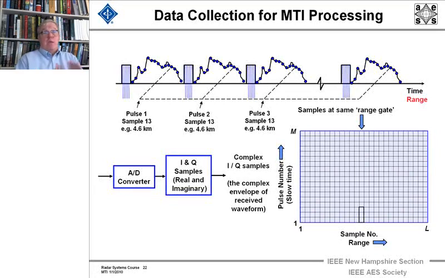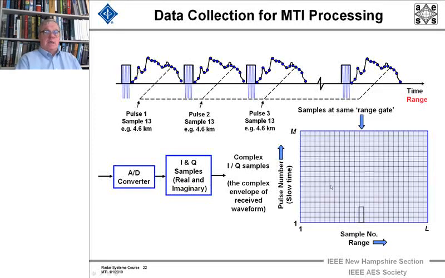And this memory that we're going to use, we'll use solid state memory. So what we'll do is we take in the data, send it through an A to D converter to digitize it, both the real and the imaginary parts. And we could store those real and imaginary parts. We could store them in one memory for the real and one memory for the imaginary. Or we could store a complex number in some format in the data.